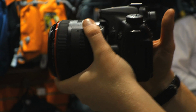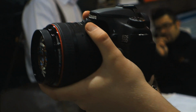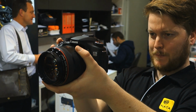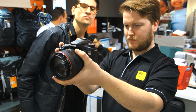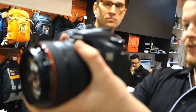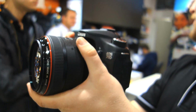So, the 70D hits sometime in September in two kits, one with the standard 18-55mm lens, the other one with that new 18-135mm lens, which I was testing on, and which seemed like a damn fine bit of glass. And of course, for upgraders with a bag of lenses already, a body-only option will be available. The Aussie price has yet to be completely nailed down. I did ask Mr. Canon Man several times, but he refused to answer me. Even he doesn't know yet. So keep an eye on digidirect.com.au for that. So there you go, guys.